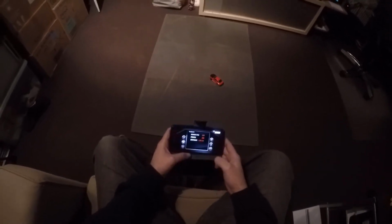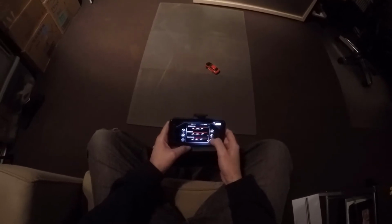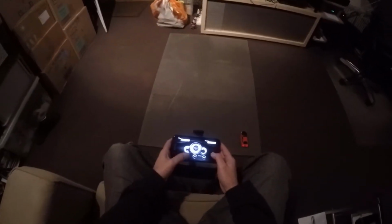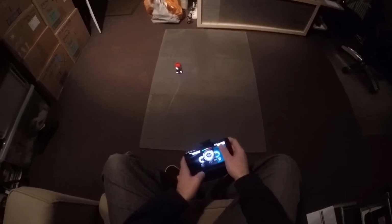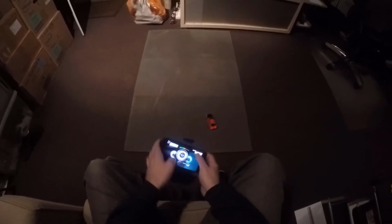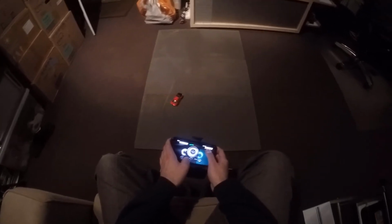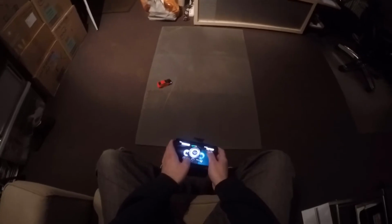If I go back to options, I can put it on a wet track real quick before the battery runs out. Start, stop, lights on again, putting the car back here. Now let's see what's going to happen if I just gently drive. As you can see, it's very slidey already, making shorter turns, taking a way wider approach to it. As you can see, it's almost like a ballerina. It's very fluid on the wet.